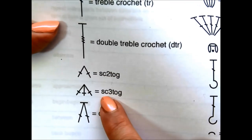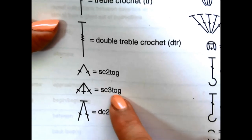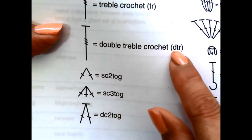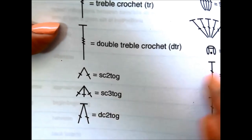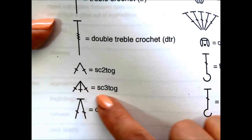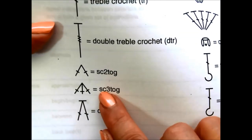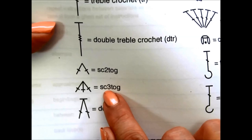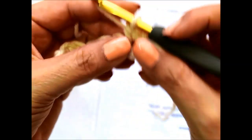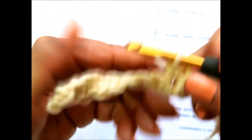It's usually abbreviated SC3TOG, which is single crochet three together. Usually you don't see it all written out like this in a pattern. When you're writing patterns, you're trying to abbreviate and make it easier to read. So let me show you what that stitch actually looks like. It is a decrease where we're taking three stitches and turning them into one stitch. A lot of times it's used for shaping, or to reduce the number of stitches in your row.